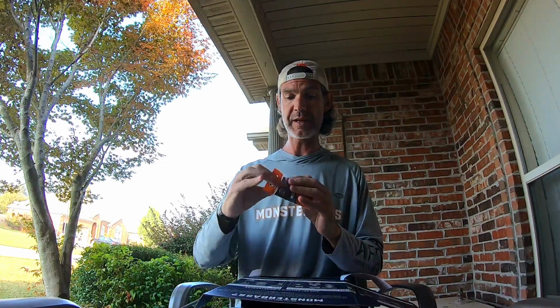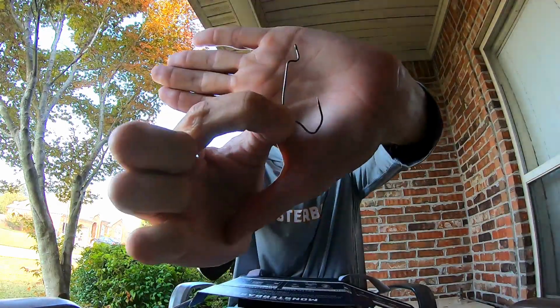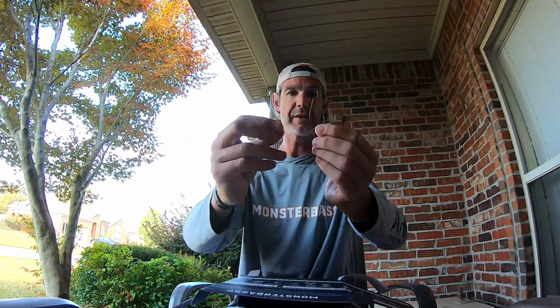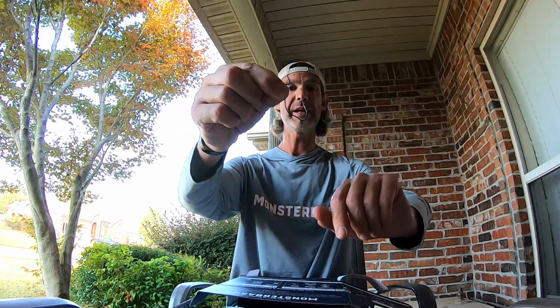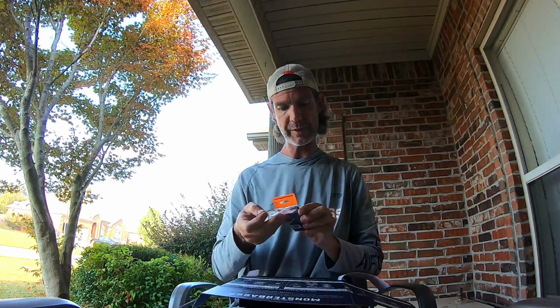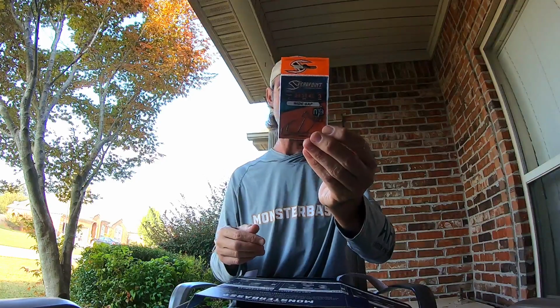Last thing, Spearpoint Hooks. These are unique style hooks. They don't look the same as the regular typical J hook. There you go. They look like what happens to my regular J style hooks after I get stuck in a tree. That's how they come back. But anyway, just joking. So that supposedly helps with keeping the fish hooked, keeping them pegged. So there you go. Super sharp. It's a 3-pack, a 2-aught, a 3-aught, and a 4-aught of wide gap Spearpoint hooks.